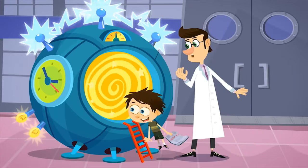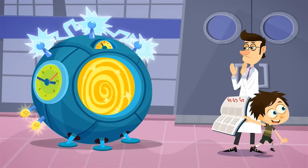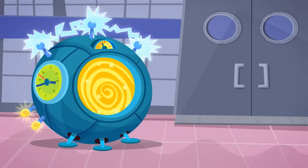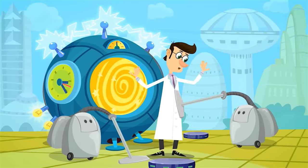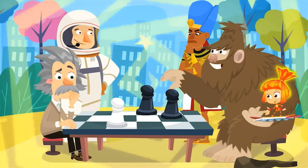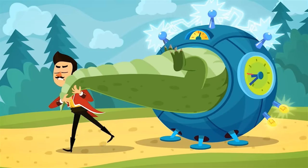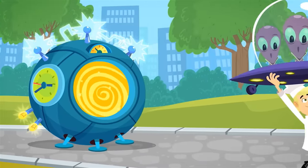Lots of us would love to be able to travel in a time machine. Maybe to go back in time and fix a bad grade, or to get a peek into the future. Of course it would be interesting, but time travel isn't possible, and thank goodness! Just imagine how mixed up everything could get. Someone brings back a dinosaur from the past, while someone else brings aliens from the future.